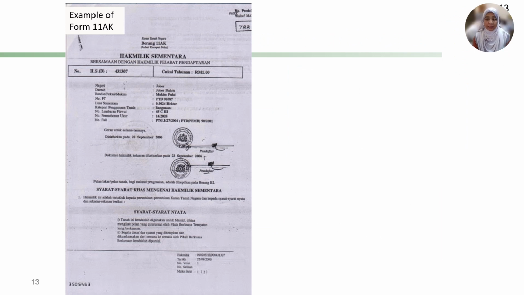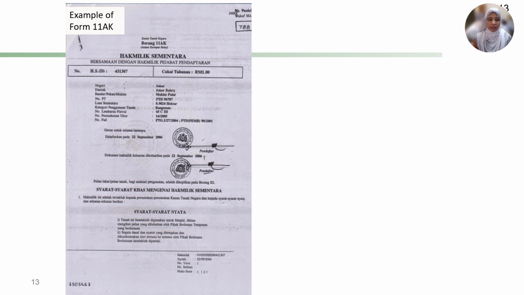This slide will illustrate, using title samples, what we discussed just now. The qualified title will become the final title, and what are the names of the forms? The qualified title that becomes freehold, what's the name of the form? The qualified title that becomes leasehold, what will be the name of the form? Here we can see 11AK. Remember, A stands for PTG title, so this is a qualified title kept at the PTG. So the form is 11AK.